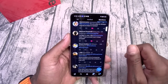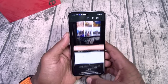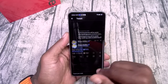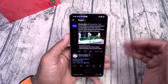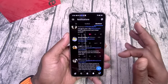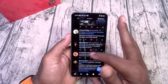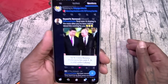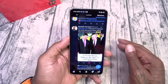And like I said, at any moment, I could just open this back up and do some work emails and go back to Twitter. Let's see what Phone Arena talking about. Okay, the Chinese Android manufacturers have teamed up to allow users to transfer third-party apps between Oppo, Vivo, and Xiaomi phones. All right, Xi Jinping out here making moves. I respect that. Okay, so this is how your Twitter's going to look. Oh, look at this. You got Xi Jinping and Vladimir Putin hanging out together. All they need is my man Duterte.